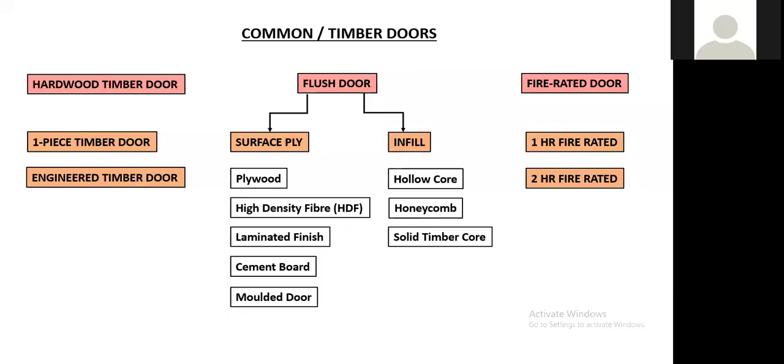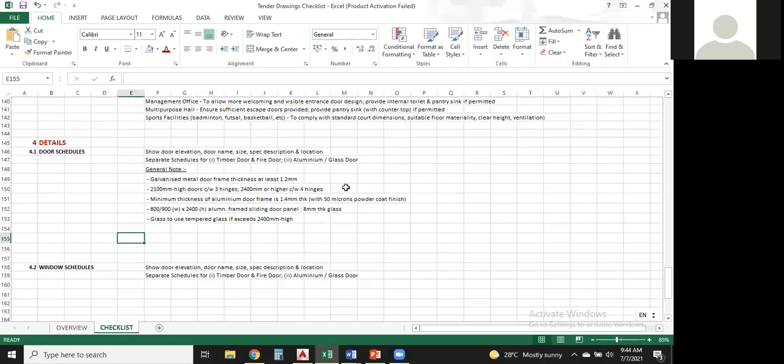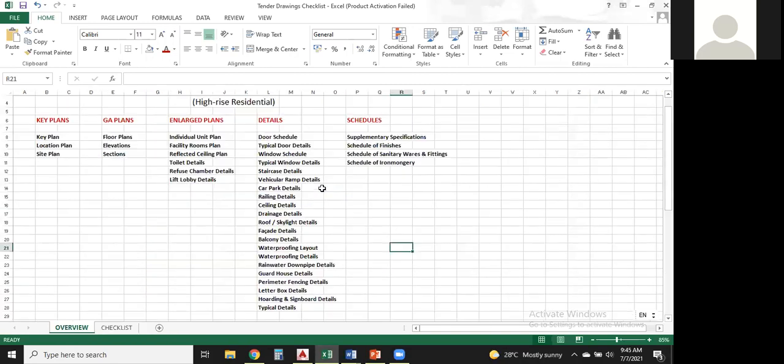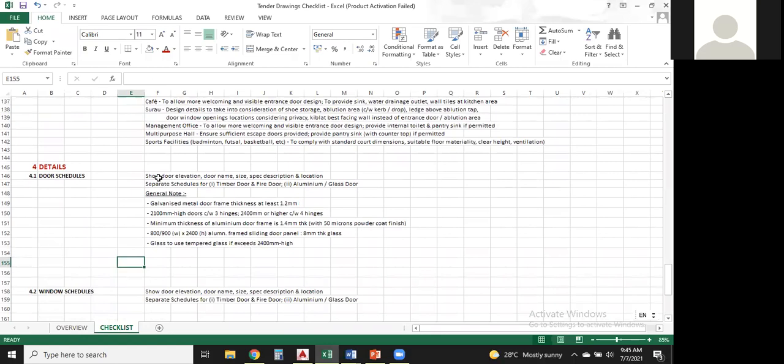Okay, today actually I'm going to talk about doors only, mainly all about doors only, because I was going through this checklist and so for the next item that I'm going to talk about is the details. So I'm going to focus on these two items, which is the door and window. So as I was going the typical way that I did last week, I don't think it's quite working. So I would go for a presentation to really go into the basic knowledge about the doors and windows first, before we go into the details and the checklist.